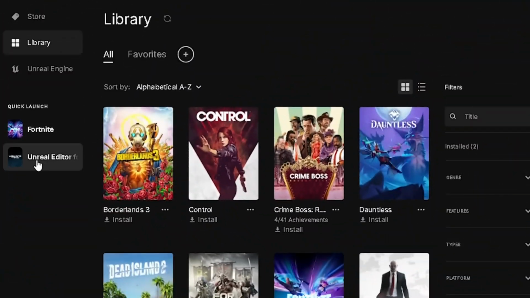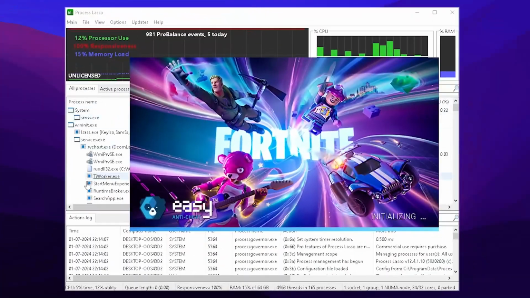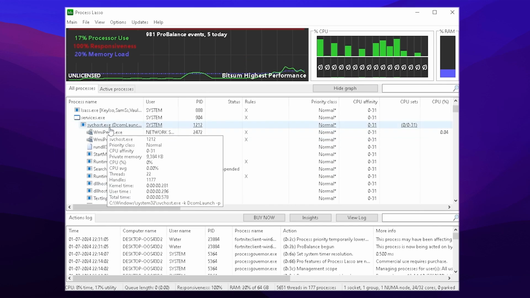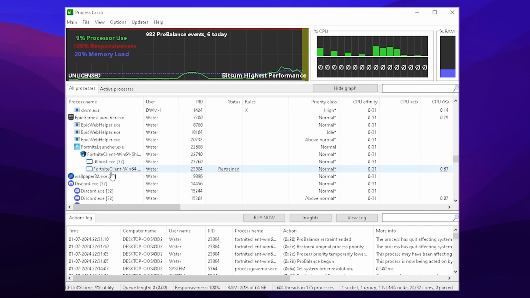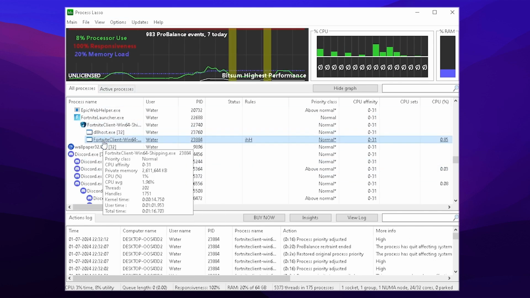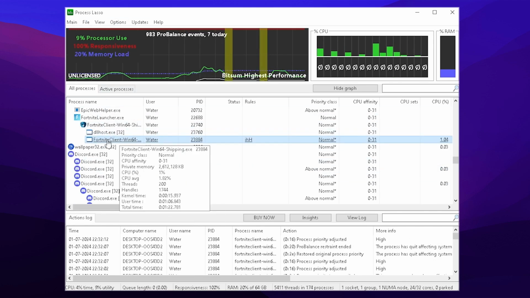And once you're done with that, you actually have to run Fortnite in the background, in a realistic scenario where you have all the applications running in the background which you use on a day-to-day basis. So Discord maybe, Spotify, and all of them. I know I have actually Fortnite running in the background, so I'm going to press F until I can find it, and it should be exactly here. And guys, once Fortnite is actually running, we should be able to find it in this list, the FortniteClient-Win64-Shipping.exe.